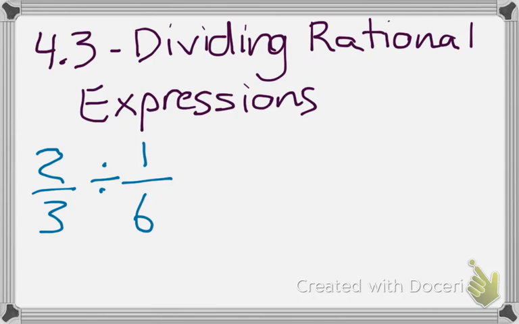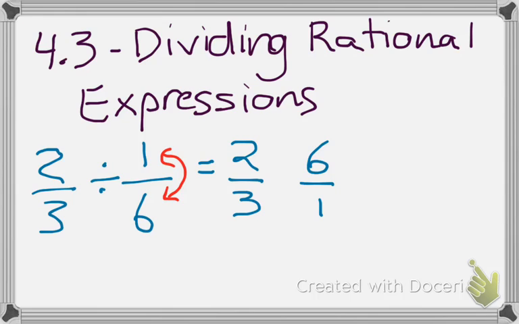When we're dividing these, the biggest difference between dividing and multiplying is that we do what I like to call the good old flip and switch. Our first term is going to stay the same, but our second term, our numerator and denominator, are going to switch spots. So our 6 goes on the top and our 1 goes on the bottom. And this is what we call the reciprocal. You can even think of it as the refliprical. It's kind of a way to remember.